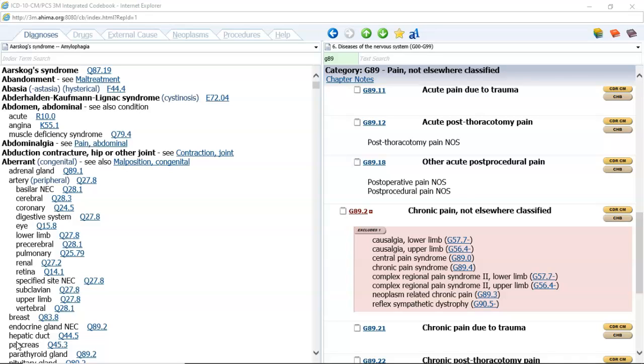Now, I want to go back to the example on page 333, the first one, the patient admitted to the hospital for treatment of a CVA. Patient has hemiparesis of the right side. And I want to show you, that CVA, that is a cerebrovascular accident.